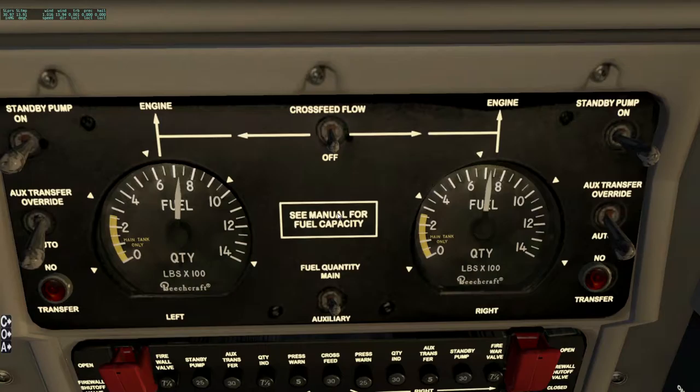So let's assume that we want to move some fuel, though, from this tank to this tank. So logic would dictate, seeing as these arrows also point that way, we want to feed from this tank, round the back of the engine, through the cross feed, and into this tank, yeah? So we should expect that to start going up to 8, and that to start going down to 6. Now, what is the implication of that, apart from the fact that we're going to have more fuel in one tank than the other?